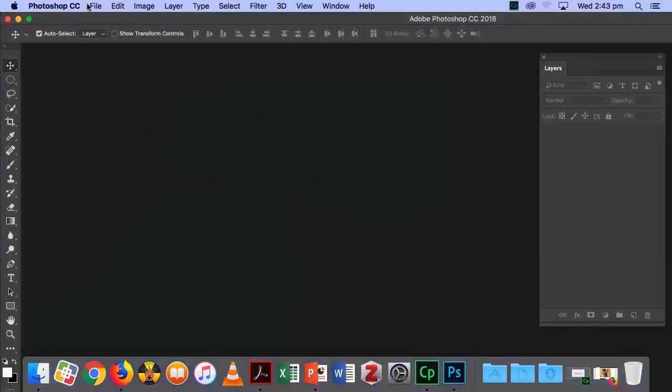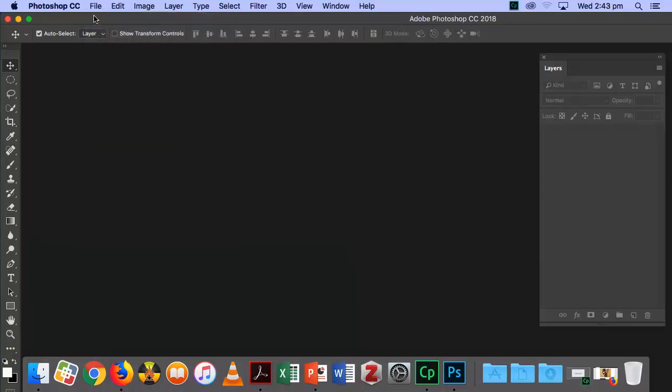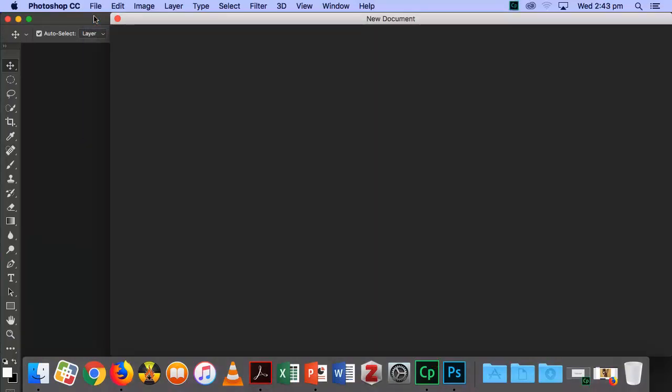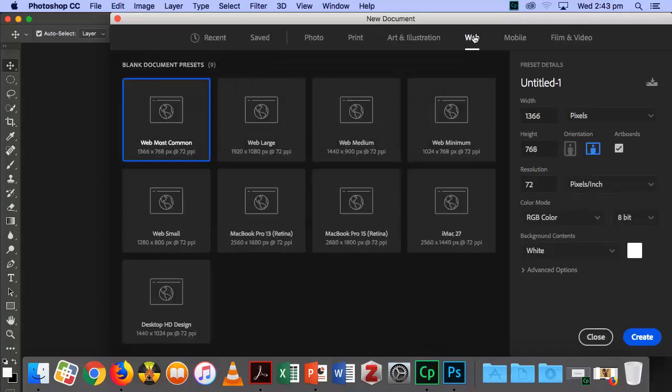Now, once you're in Photoshop, you need to create a new canvas that is for the screen. So we go and click on the web up here. Now you'll see there's some default settings already there, but we don't want any of these. We want to actually type in our own dimensions. So where it says width, can I get you to type in 800?